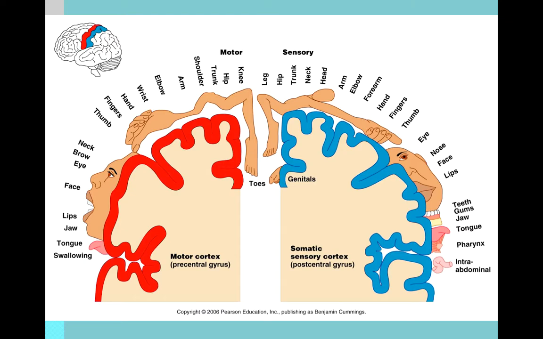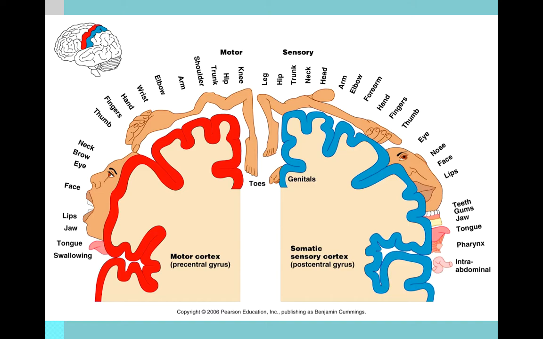So right now I'm just going to look on the left-hand side of my screen because we're talking about the motor cortex right now. Your motor cortex is what's going to control movements of your skeletal muscles. It's going to control your ability to talk. It's going to control your ability to speak, to understand, to speak, okay?